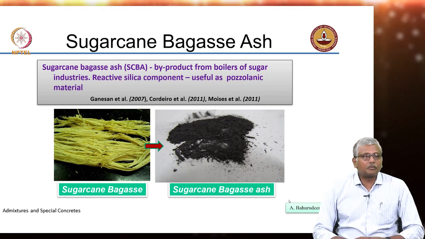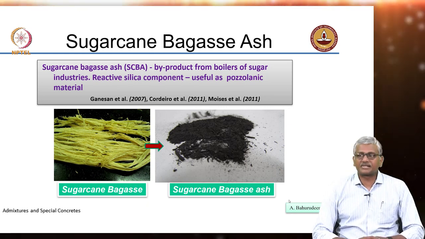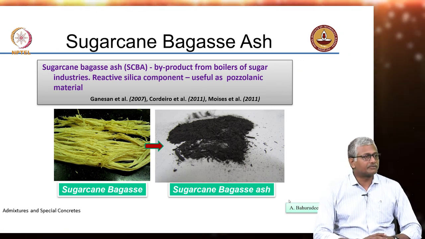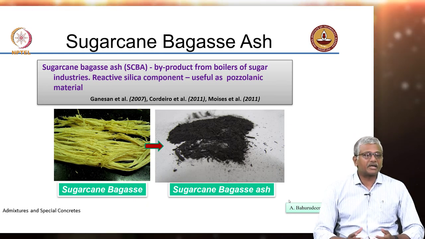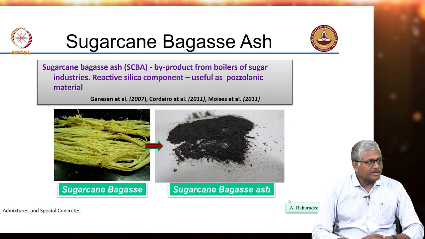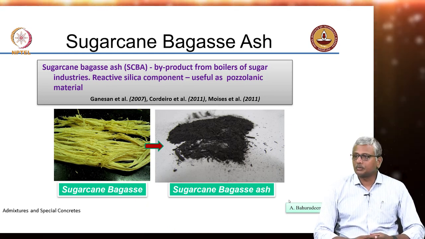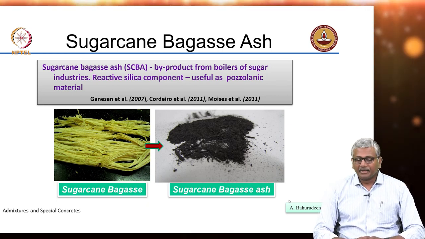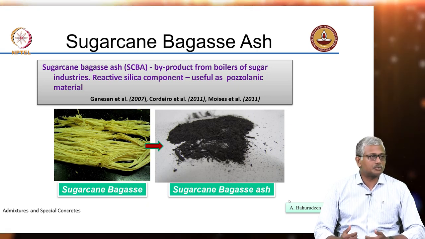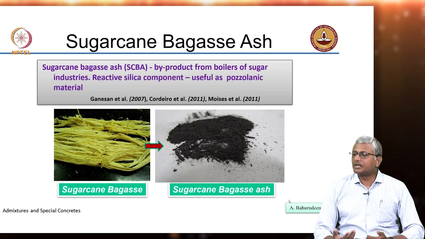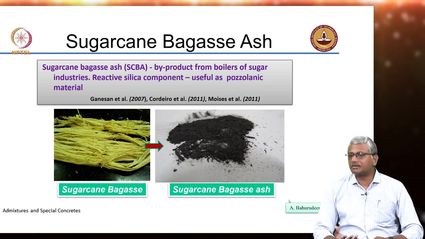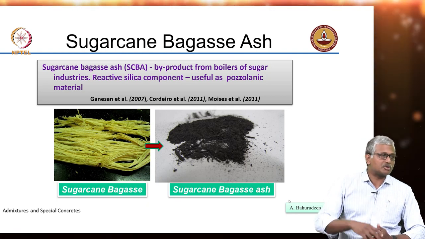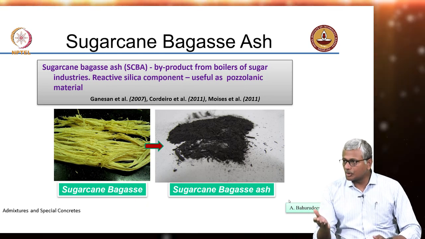One material we have talked about previously when discussing methodologies of determining reactivity of mineral additives is sugarcane bagasse ash. Sugarcane bagasse ash is what you get by burning bagasse — the fibrous material remaining after extracting juice from sugarcane. When burnt in boilers in sugar-producing factories, it has very good calorific value, and the heat generated can be used to produce steam to refine the sugar or to generate electricity.